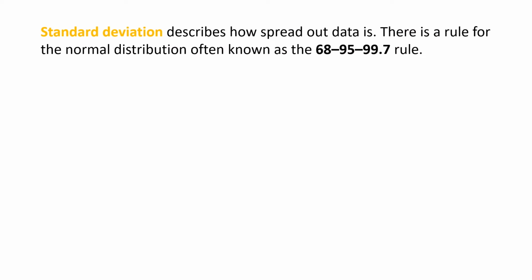Now, we have looked at standard deviation before, and what standard deviation is, it's talking about how far something is from the mean, how spread out our data is. Deviation: how far we have deviated from, or how far away from our mean we are. This leads to the 68, 95, 99.7 rule. And I will explain that in just a minute, exactly what that means.